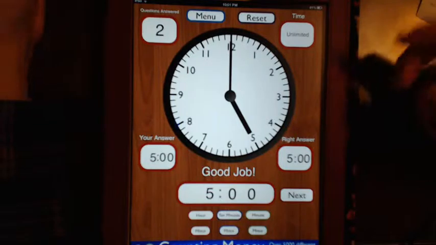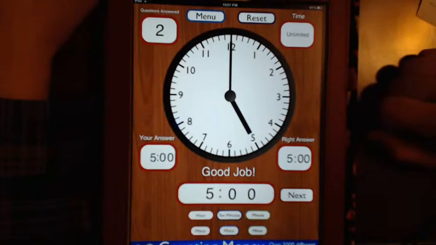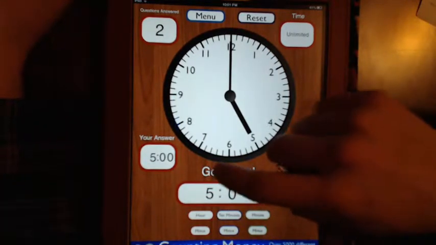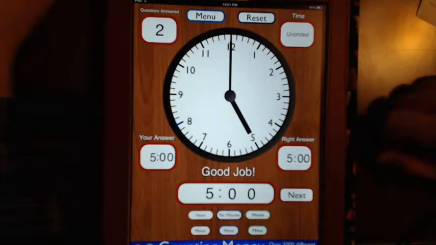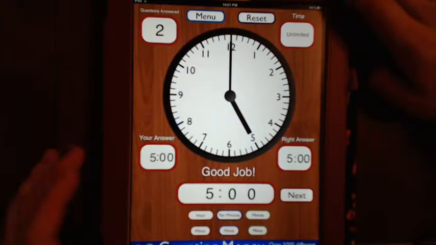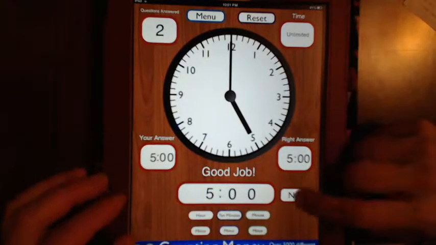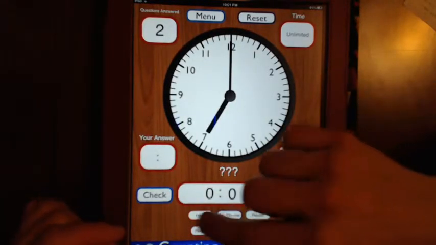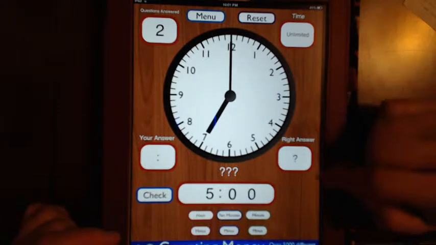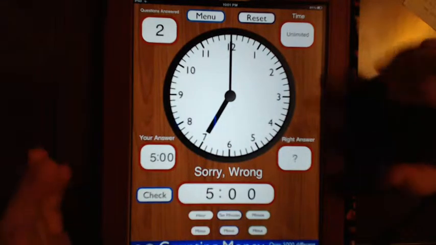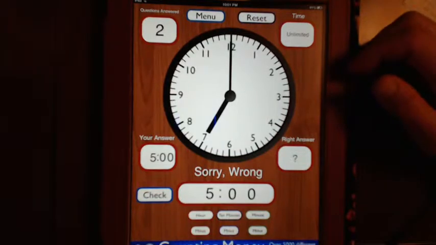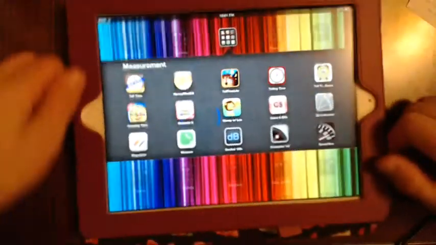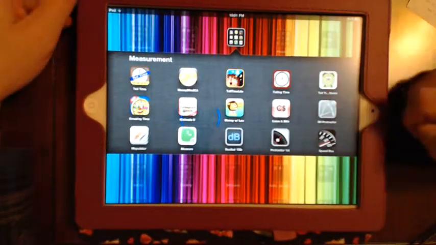Okay, so there's a little ding sound when I get it right. So that's good because you might have students struggling with literacy. They might not be able to read the feedback that is on the app, but they do get that sound feedback. For example, if I put the wrong answer in, there'd be a little bloop, and I wouldn't be able to move on to the next one. Okay, let's exit out of that app. So that one was Telling Time.